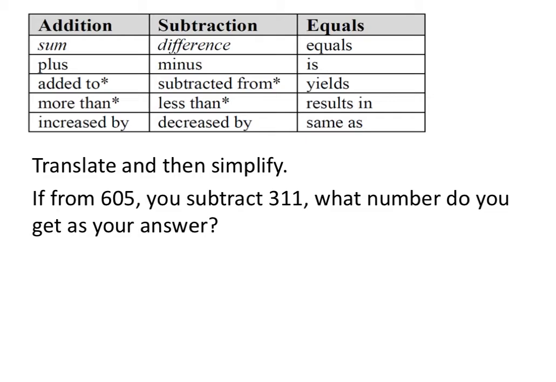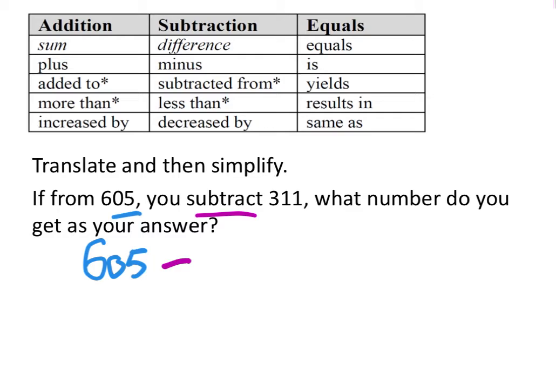that we would have to start with the 605. Start out with the 605 and then subtract from it. Okay, so that's why this one is, I guess it's kind of more direct. Now you may be able to conclude, well, it has to be 605 minus 311 just based on the wording, right? We know they're together. They're going to be subtracted one from another. And since we haven't covered negatives, it should not be 311 minus 605.